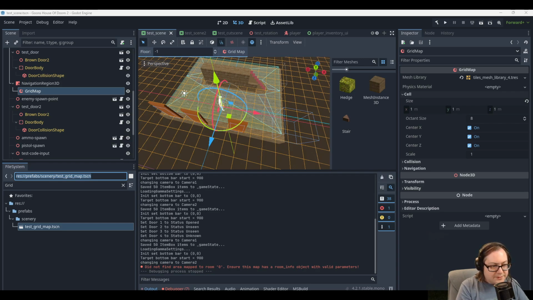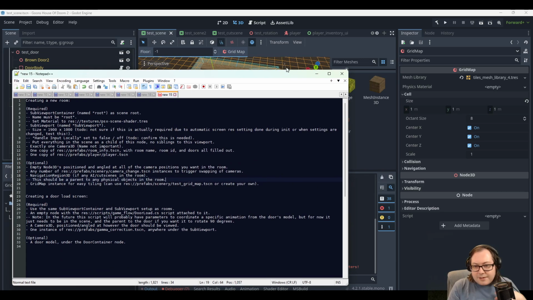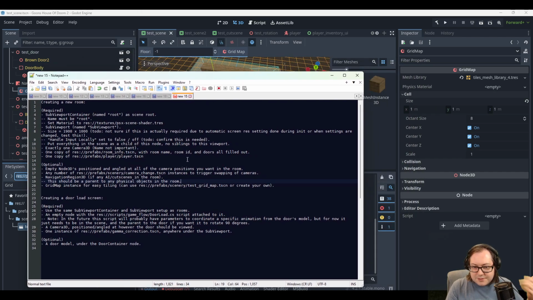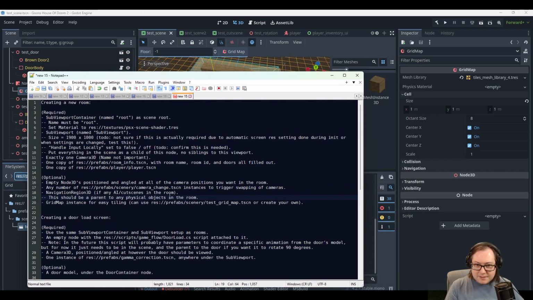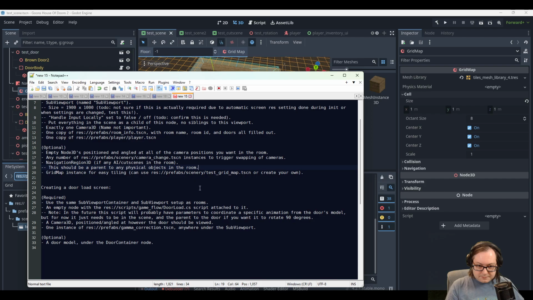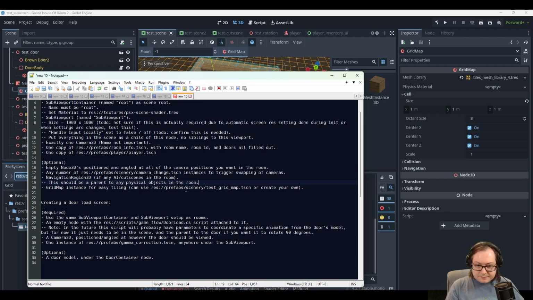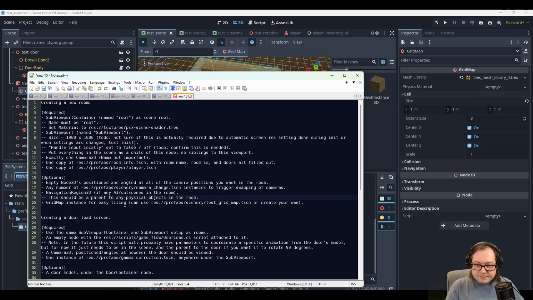Grid map instance for easy tiling. I guess I don't know why I don't have this on screen. I could show you guys. There's some secret. Cool.